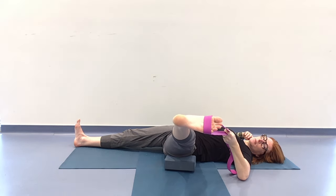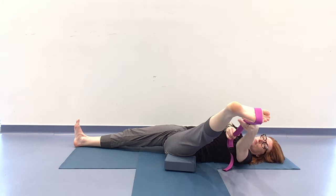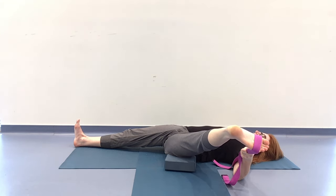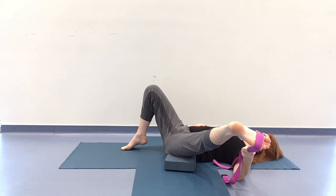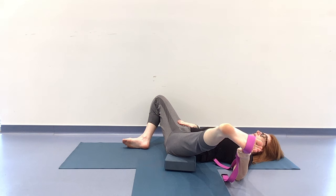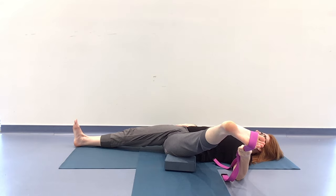Now maybe that hip comes, or the foot comes a little further away from you. Maybe as you stay here and breathe, it's coming a little closer up towards the top of your mat. And we're breathing in to the inside of that left hip. Option, if that right knee is bent, you can wing that right knee out to the side if it feels okay in your groin. Keep the pelvis rooted here, and let's take a few more breaths here, wherever you are.